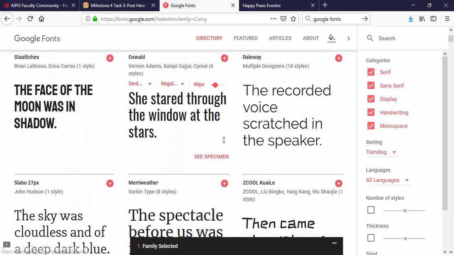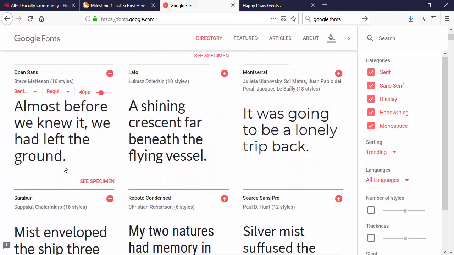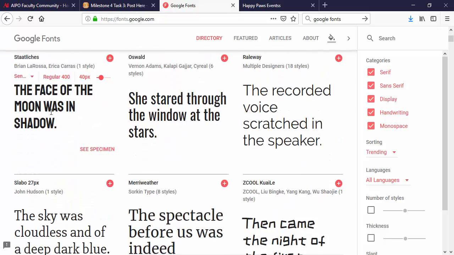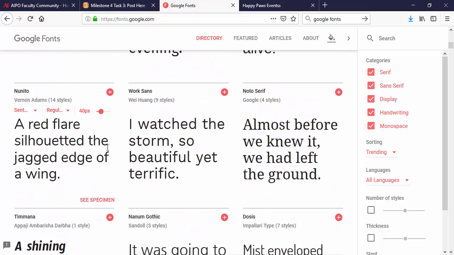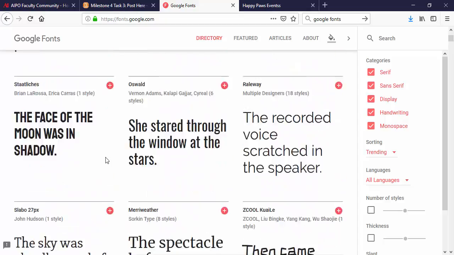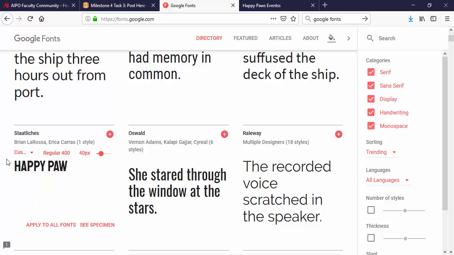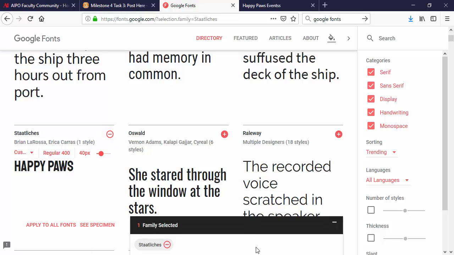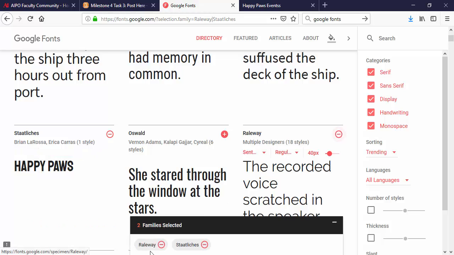Let's say, as I work with something like this, I find down here they have so many different fonts, which is really great. What's fun about this is if you find something you like, you can highlight this and say "happy pause," and you can see what it looks like. So I like this one here. I'm going to click on the plus sign. That's for my main heading. Let's say I want this for the subheading. This Raleway, so I'll click on that.